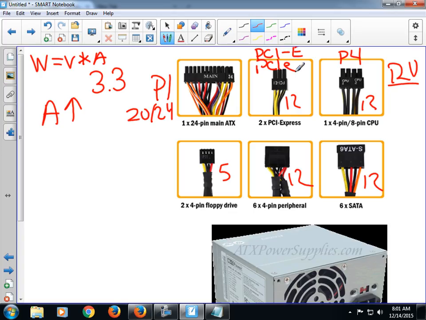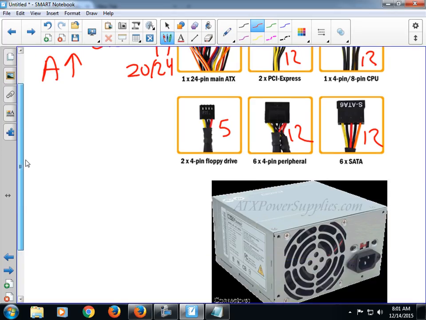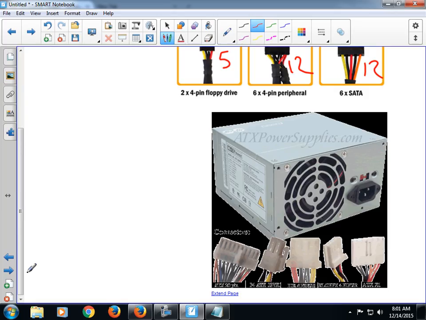You can just buy an adapter cable, because they're both 12 volt connectors, and so you can go from one to the other. Molex is the older kind of connector. SATA is the newer kind of connector, and it depends on what you're connecting which one goes to which. In this picture, it's basically the same thing. I've got a 3.3, a 12, a 12, a 5, and well, that one doesn't exist anymore, so it's not a power supply picture.